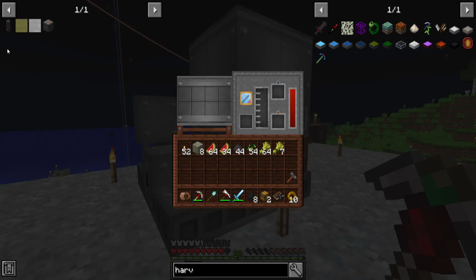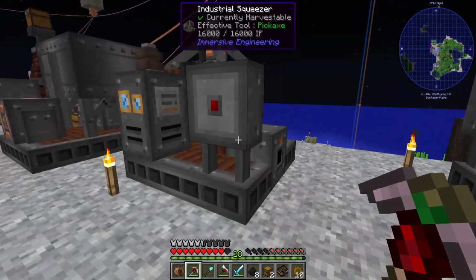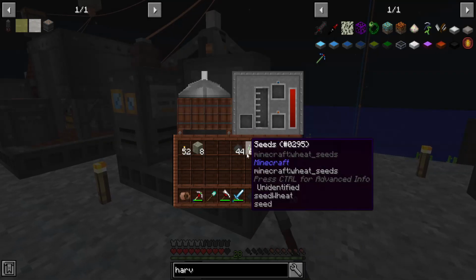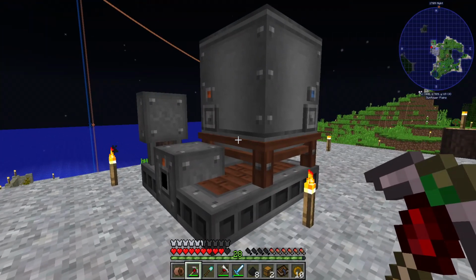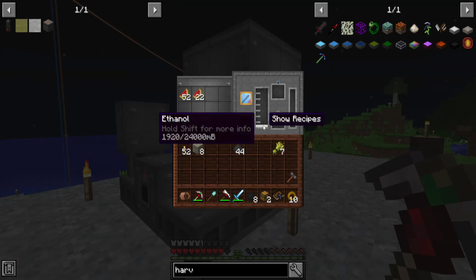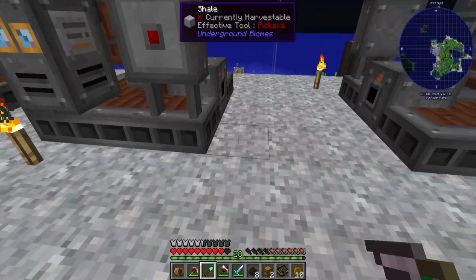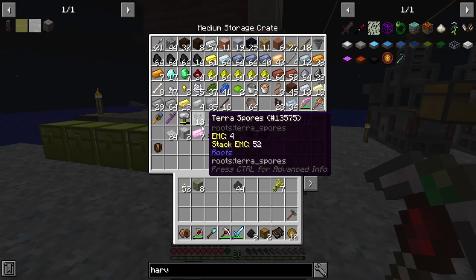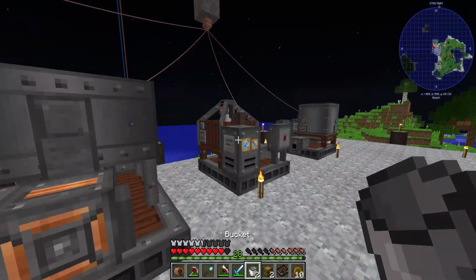Okay, yeah, melons go into the fermenter, and it doesn't use that much energy for this process, I guess, and wheat seeds will go into the squeezer, and this one uses a ton of energy. I can't even transfer that amount of energy. Oh, this one's now using a bunch of energy too. Anyways, we will get, ooh, already a bucket in there. I need to get 2 buckets of this stuff. So I think, yeah, I have a couple in here, and these should complete the quest.